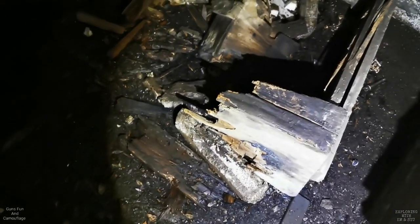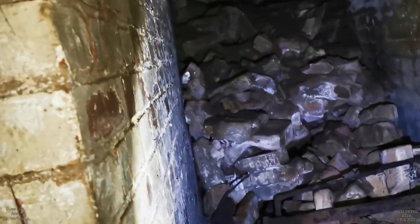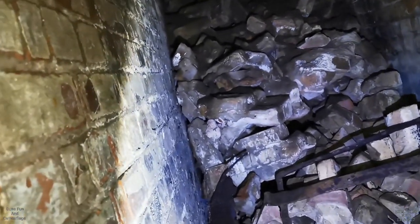This looks like animal fur — could be rabbits, or could be from the rats. This is another service entrance. We believe we found this service entrance at the top, or that actually could be the way up to the south gun house. We've come to the conclusion that it probably did. And we've got another little room just down here — looks like possibly a chemical toilet. We don't know what that was. But this is the end of this tunnel now. I imagine there would have been stairs that went up, and that's probably the piece of concrete blocking it — at the north entrance of the south gun house.